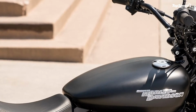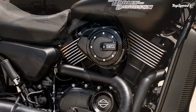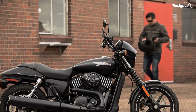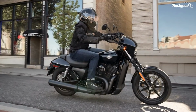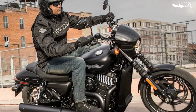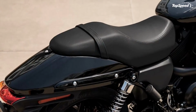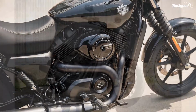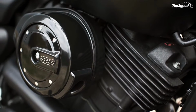Harley-Davidson Street 500, Street 750 competitors. I like to keep engine size as close as I can when making a comparison, but sometimes that just isn't possible. Of the café racer styles that come to mind, I picked the SR400 from Yamaha to go up against the Street 500. Though it lacks some of the typical café racer features, that little bullet fairing, for example, it is easily customizable to drop it right into the style.